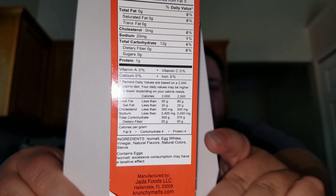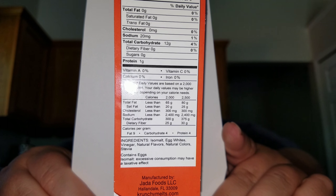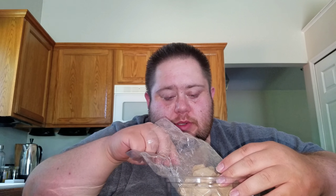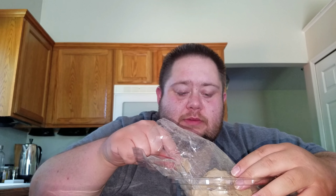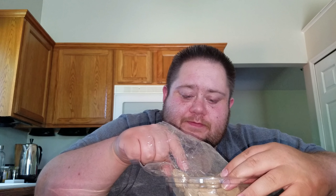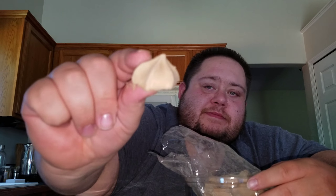About 40 cookies in here. I don't know if I'd even call them cookies really. See if you guys can figure that out — see if you can see that. I'll leave it there for a second, hopefully it focuses. There you go. So that's what we're reviewing. Really light. It breaks, you can squeeze it, it's gonna turn to dust. That's what it looks like — almost like a whole garlic clove.